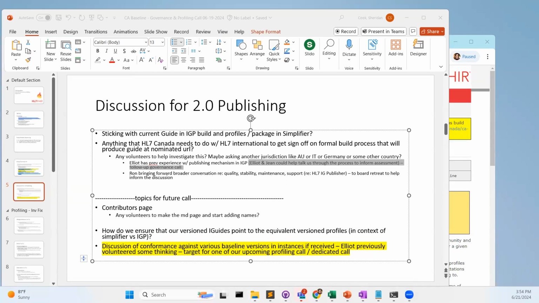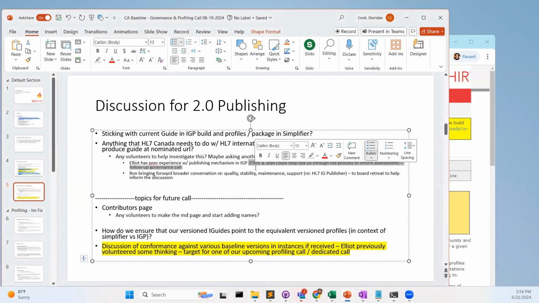I will not be on the 5th, but that would be a great topic if Lorraine, John, Elliot bring towards the governance and say, hey, we'll talk you through what the process has been like, what some of the pros and cons have been. I think Mike can open up the call. I'll confirm with him. Does that make sense to try to target this one for the 5th?